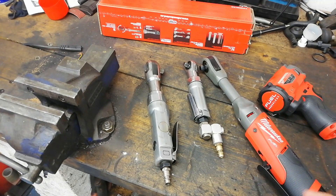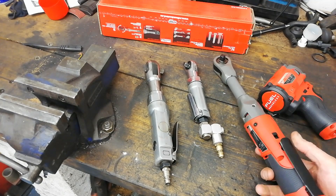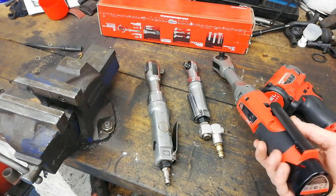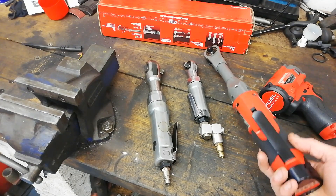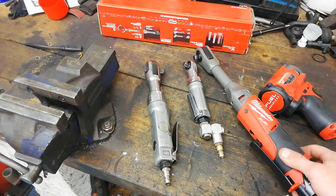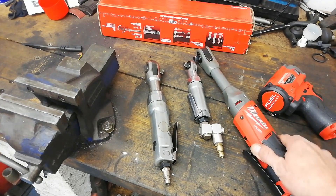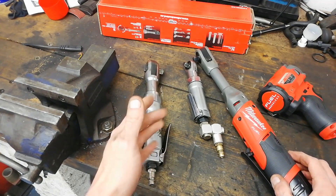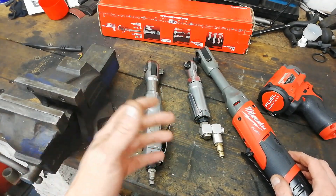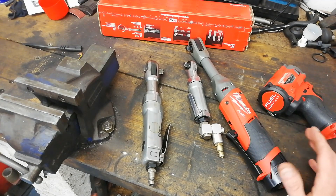From the previous incarnations of electric ratchets, hopefully you've got a bit of an idea of why I've never had an electric ratchet. This is maybe half decent — time will tell. What I'm going to do is use these tools for a couple of months and then there will be an update video. If I don't like something it sits on the shelf and doesn't get used. If I do like it, it's in your head — there's something that'll make this easy for me, it'll speed the operation up.